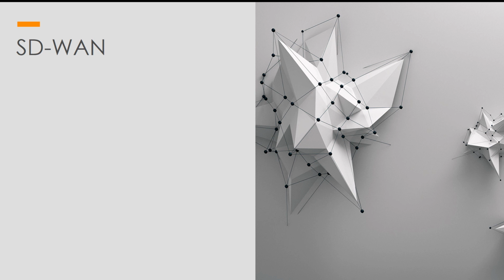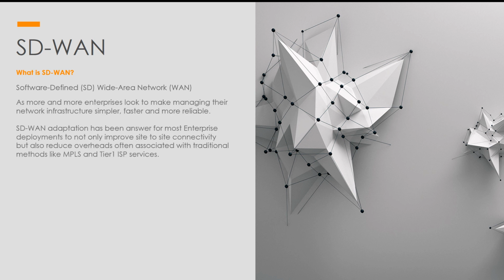So I guess we should start with what is SD-WAN in the first place, before we even talk about its benefits. SD-WAN stands for Software Defined Wide Area Network, and essentially it allows us to centrally manage the WAN side of all our connectivity and create global policies over all of the infrastructure to ease the deployment.